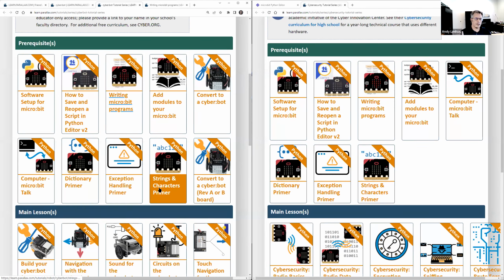For middle school resources, I'm going to just very briefly touch on, we usually talk about the cyber.org stuff on Friday. I'm going to briefly talk about it today, several different topics. The first is that cyber.org has teacher resources for a number of topics. They really emphasize cybersecurity, but they also have some additional cyberbot resources and some other courses that you might find to be of interest. It's a free resource to teachers.